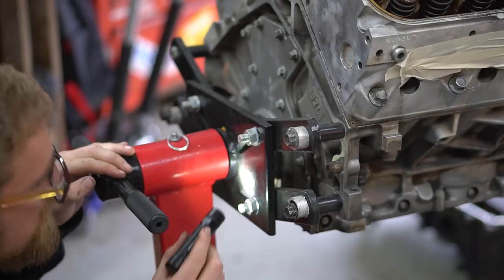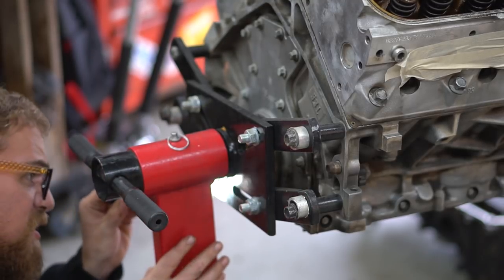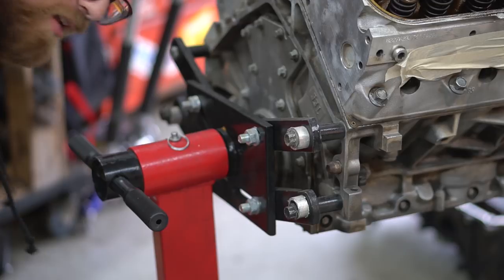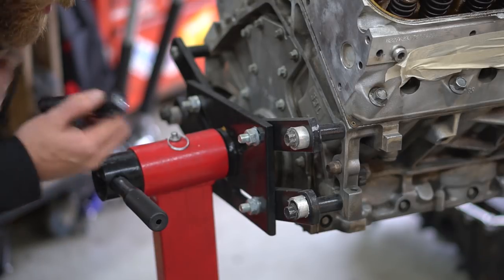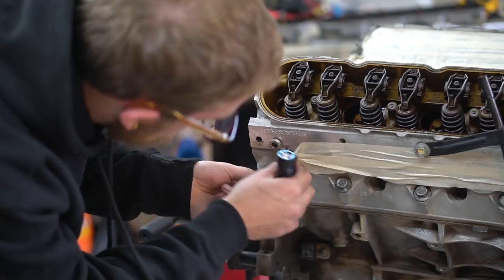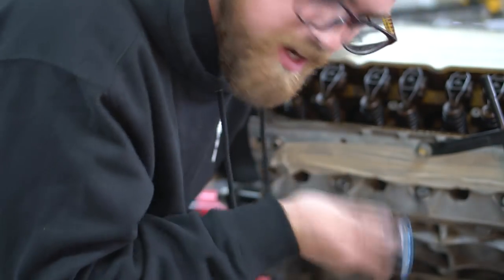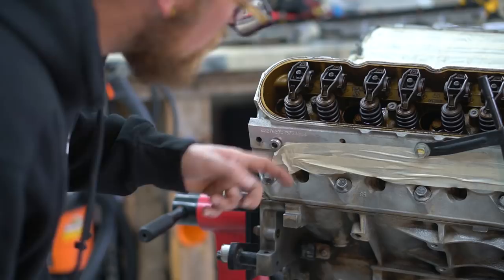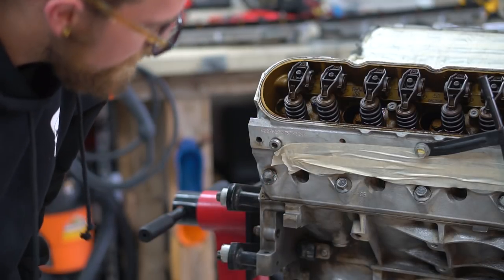Something you might not think to do when buying a used motor is just check everything. Right now I'm checking to make sure the threads for the flywheel all look good and none of them are stripped out, because I would hate to get this motor all together and then have to put another crank in it because these are stripped. We do have a couple of broken exhaust studs - well, they're actually bolts on this motor. I'll show you either in this video or another how to get them out with TIG welding - basically just build it up and then use a set of vise grips on it.